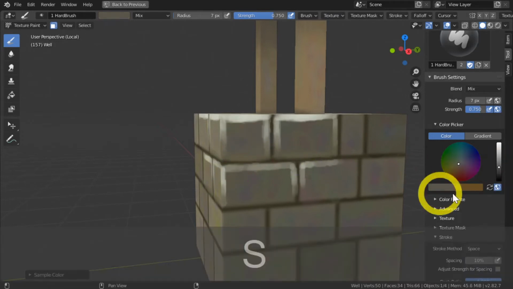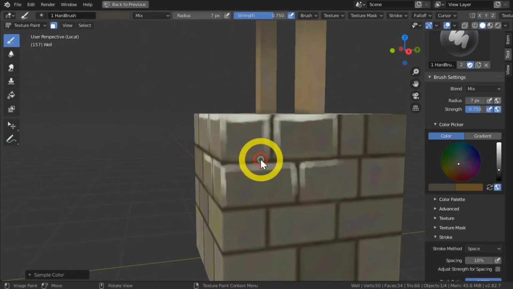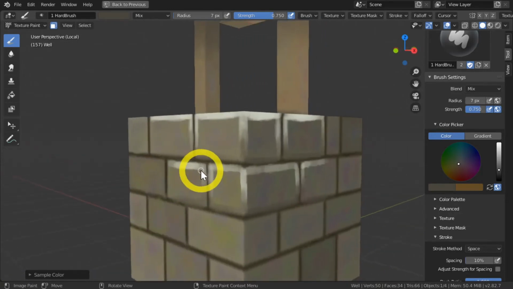And that's making it lighter, so let's pick a darker color and make this darker, not lighter. Sometimes look at it from a distance, just to see it in a different perspective, so you know that you're doing it correctly.